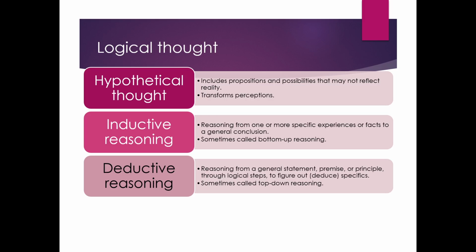Now, in scientific reasoning, a lot of times we use inductive reasoning a lot because we want to avoid tainting the conclusions too much with our own past experiences and our own stereotyping or biases. And so we'll oftentimes do the kind of bottom-up processing that is characteristic of inductive reasoning. So we let the data show us what the pattern is rather than us saying, well, I understand the general principle, I'll just tell you what the pattern would be, which would be more deductive reasoning.